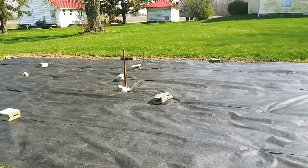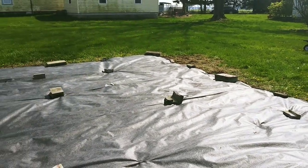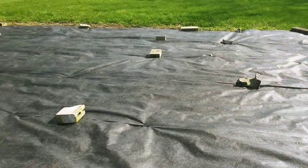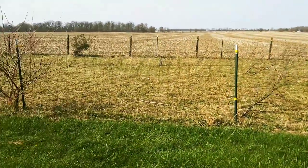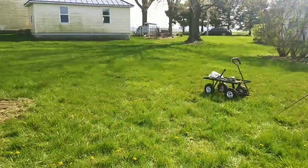I am going to put up some temporary fencing. I don't think we'll get permanent fencing in this year, but hopefully in the future. But we'll just put up some for this summer just to keep all the rabbits out. We have quite a few rabbits, obviously, when that's in your backyard. You're going to have rabbits. So we won't want them eating our garden stuff.